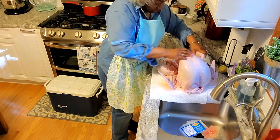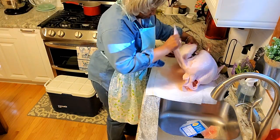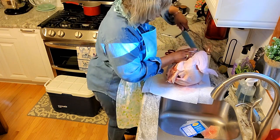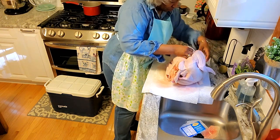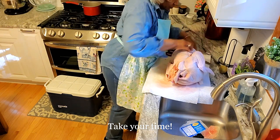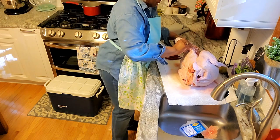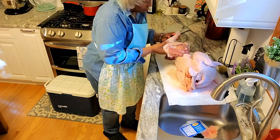And I'm going to try to pop that bone. I'm taking it over here. Man, that cuts well. I think my knife needed it. I'm going to take this and pull it back, and you'll hear the pop. There it is. So, I'm going to remove the leg.